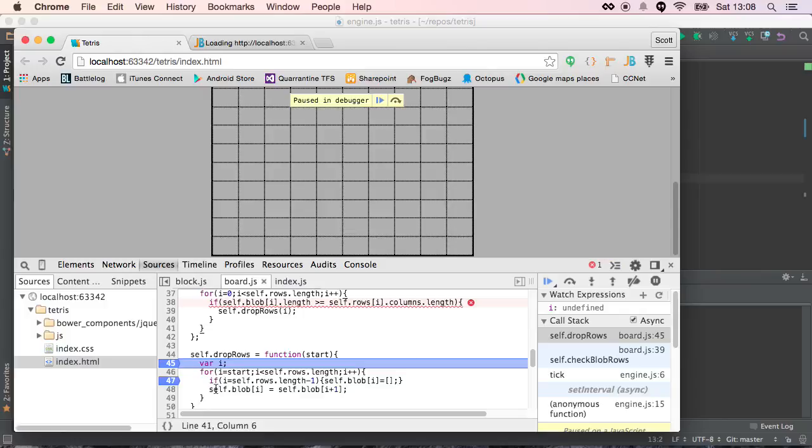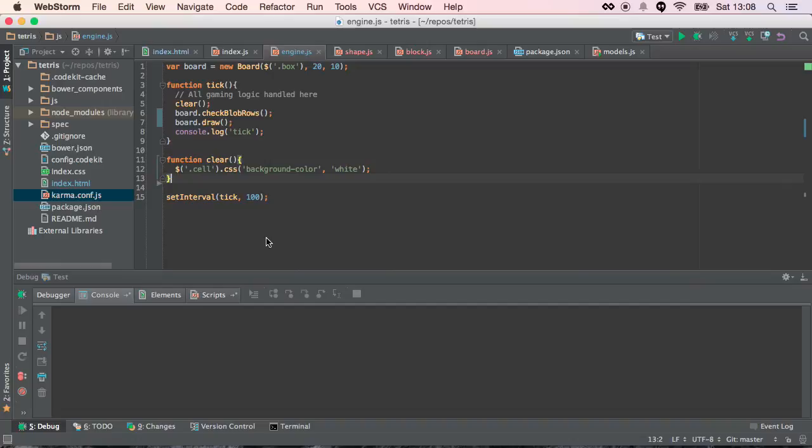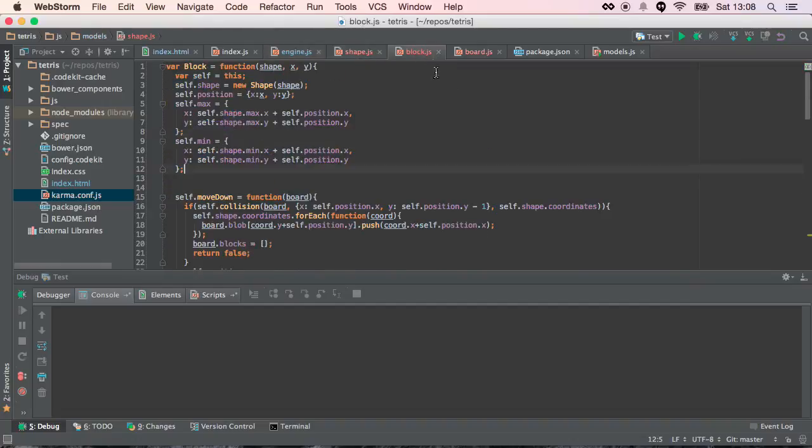Okay, if i, oh. Huh. So i equals 19. Yeah, this is what happens. This is some of the bugs you get when you don't use a double equals, or even a triple equals.